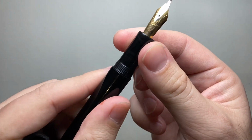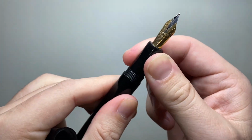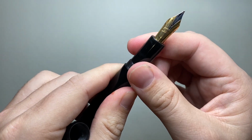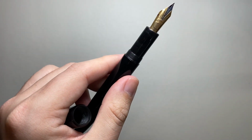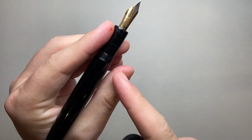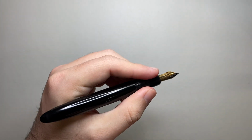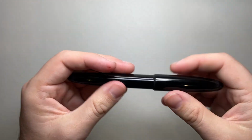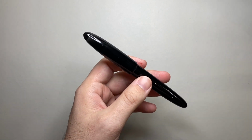That probably won't be picked up on the camera, but every now and again you just get a little creak. And that's not me putting a whole lot of pressure on the pen. Sometimes you notice it just when you're writing, if you put your thumb on the threads at all, there's a little creak. So these are little manufacturing things that he will learn and improve on, but just things I've noticed in this.